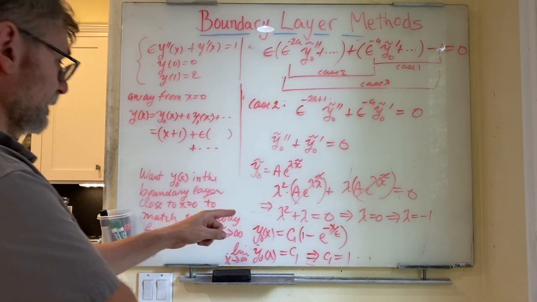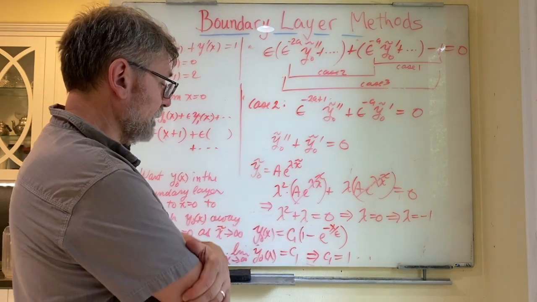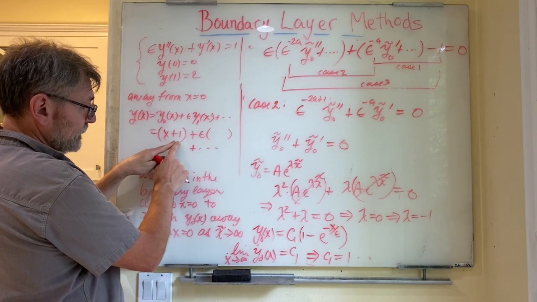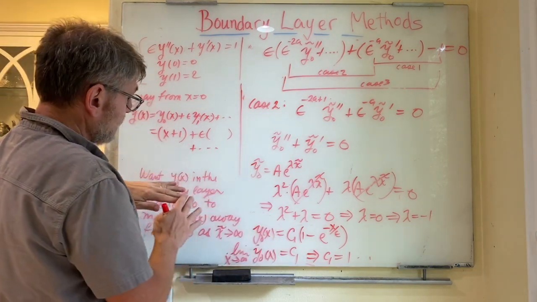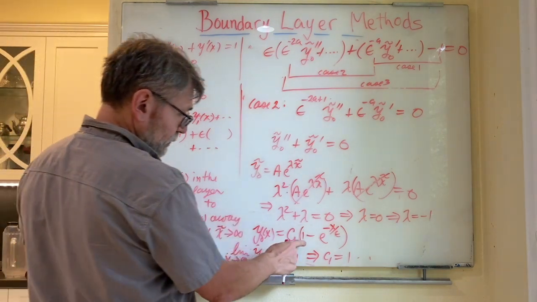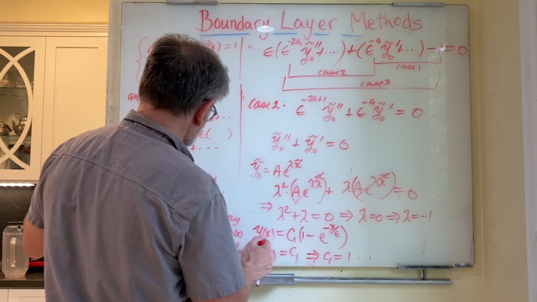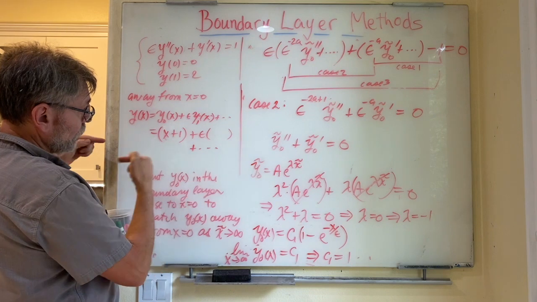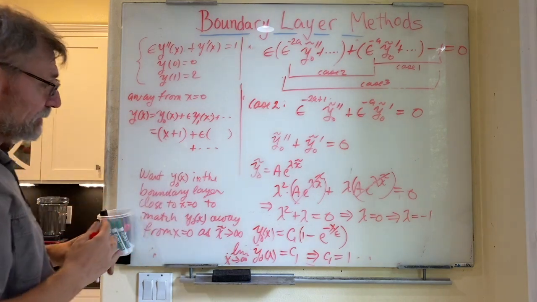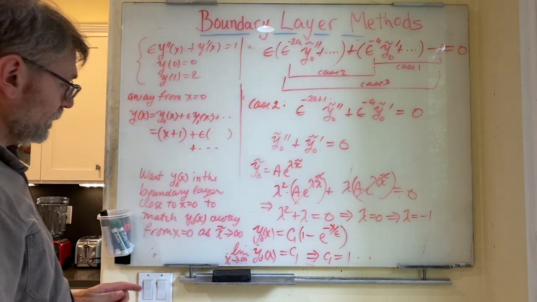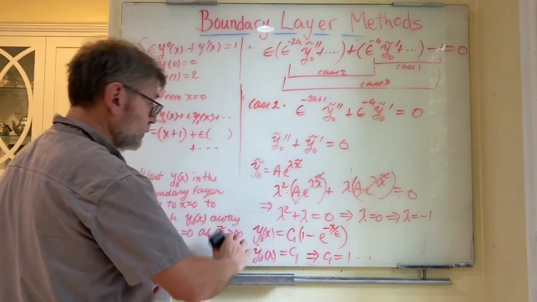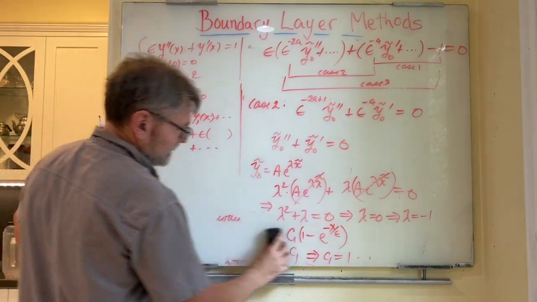And so now I have a solution for the boundary layer, which is 1 minus e to the minus x over epsilon. I have a solution away from the boundary layer, which is just x plus 1. And if I want to piece them together, well, there's going to be a double counting. As I move away from x equals 0, this solution is going to be equal to 1. And similarly, this one, as I move towards x equals 0, this one also is equal to 1. So there's going to be a double counting. So if I want the solution to be uniformly valid, what I do is I add this solution plus this solution, and I subtract off the common part. So the uniformly valid solution is this one.